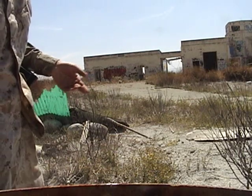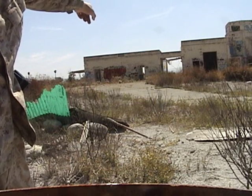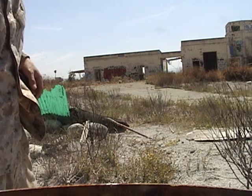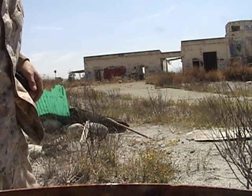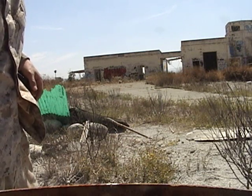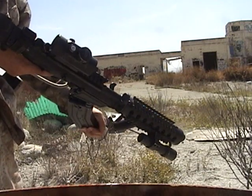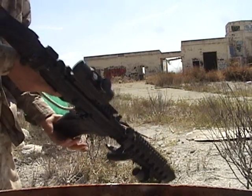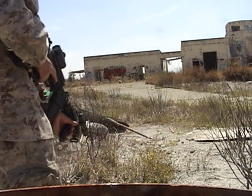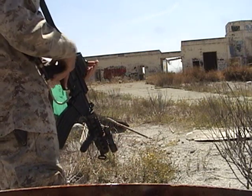First thing we're going to do is fire at a barrel, which you may or may not be able to see. It's in that doorway on the right side of the building. And I'm going to, I guess, adjust by hand for the offset of the sight. I believe they call that Kentucky windage. And then once I get the grouping on the barrel, I'll observe that grouping, and then adjust the sight settings itself so that I don't need to manually adjust later. I can just put the red dot on the target and fire. Of course, that's all in theory.